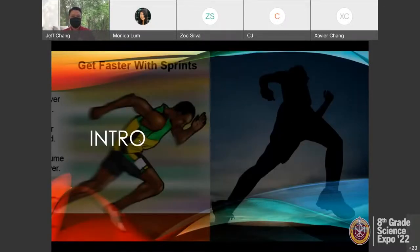The reason behind this speed increase is that your skeletal muscle fibers are being worked differently. You can train either speed or endurance fibers in your skeletal muscles. During sprints, fast twitch fibers enable big, powerful movements. The goal is to increase our speed when running short burst sprints like the 40-yard dash. We were doing specific workouts to help work the skeletal muscle fibers so they can strengthen. This will help us gain speed and run faster. Speed work such as tempo runs and other types of speed work can help you get faster over time.